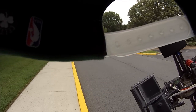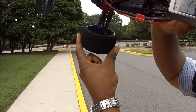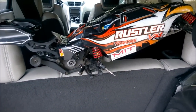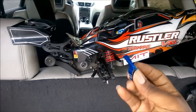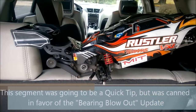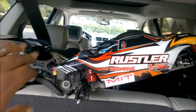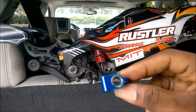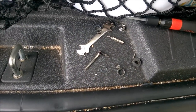I blew a bearing. Dad, this isn't the time - I know, but I blew a bearing out - I'm getting drenched. All right, let's wrap it up. If you look in front of me you will see my good friend Slade, and as you see Slade is missing an axle hub - that's this guy right here. A few minutes ago I finally got some time to do some runs, was all happy and very excited, got out, proceeded to do some cranking and I actually blew out my axle bearings - you can see pieces of them all down in here.